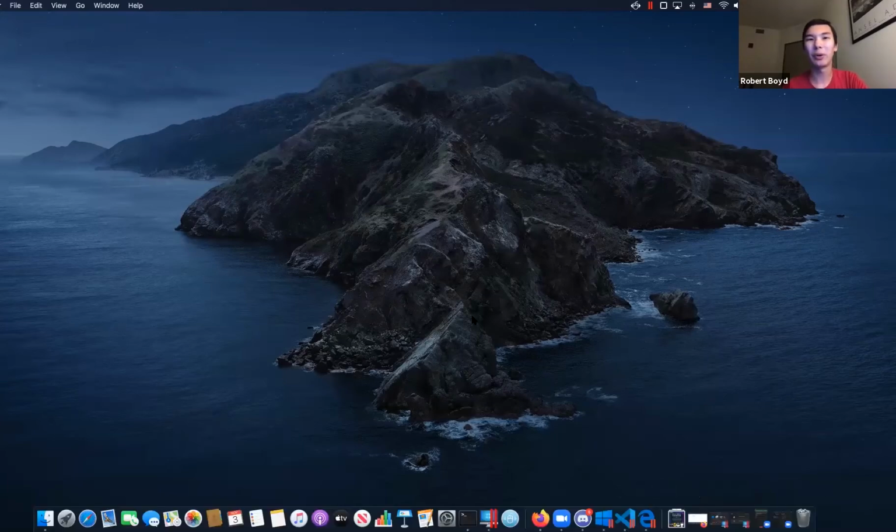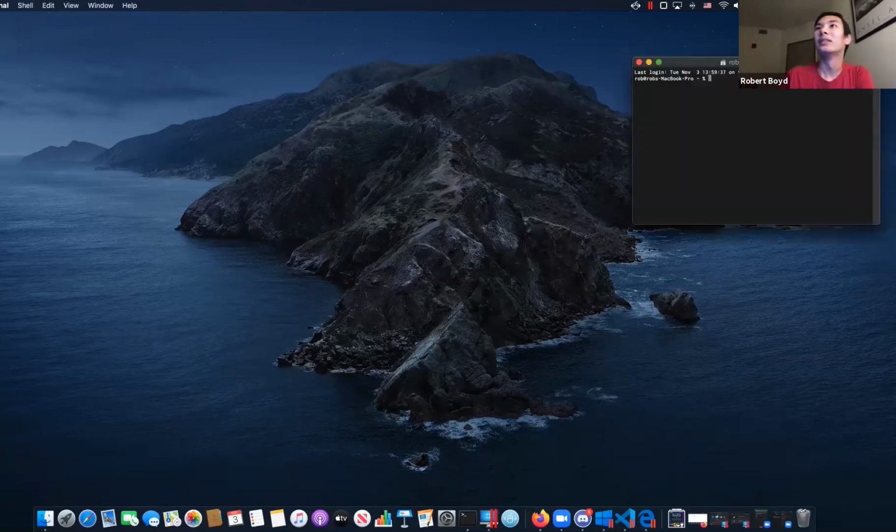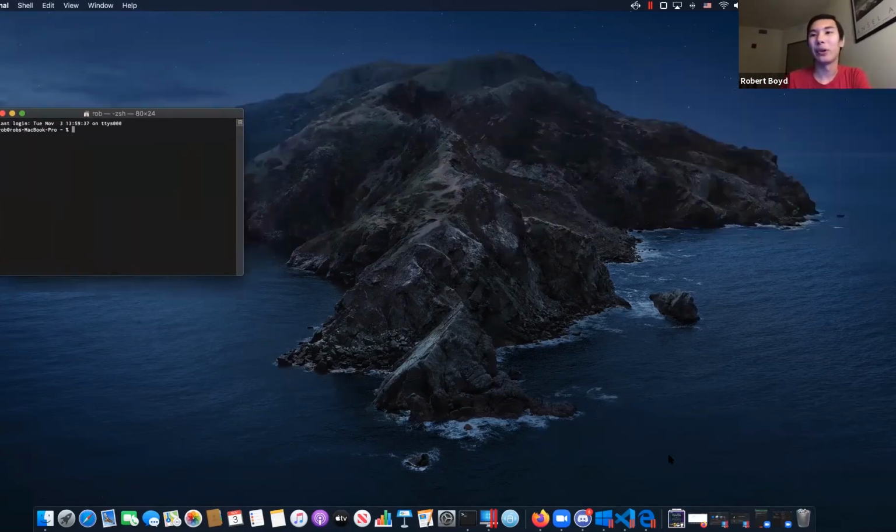You're going to want to open the terminal app, and you want Firefox as well, or whatever browser you're using.